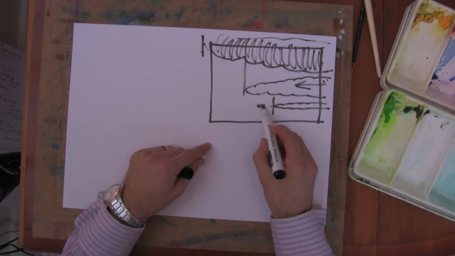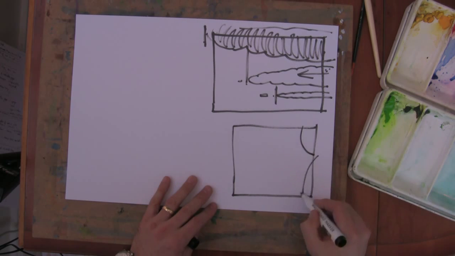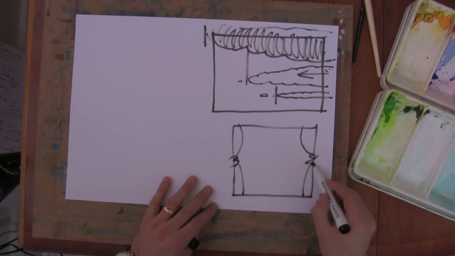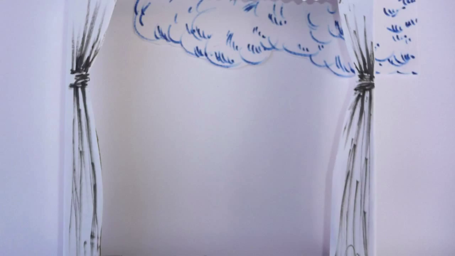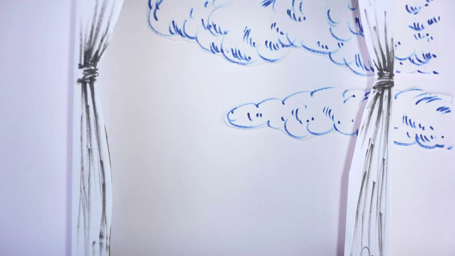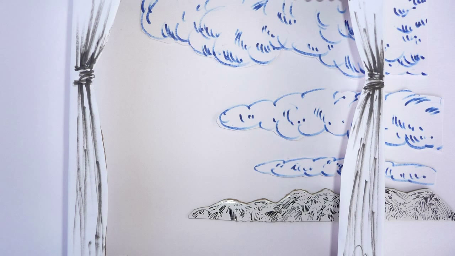You could also play with the idea of adding some little extra ones as if it's floating ahead of it. That works if you're trying to get the feel that the sky is moving that way. So if it's moving in over, maybe you don't want the little ones at the end. If it's moving out, maybe you do want some little trailing ones. So let us imagine, just to recap on that and get you to think this through, that this is a stage. And here's the curtains, and there's the back of the stage. What you're doing is you're moving in a cloud, and then you're moving in a piece of a cloud stage prop, and then we're moving in another one. So think of this as just sort of sideways sliding in to your image.